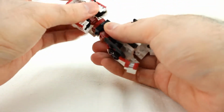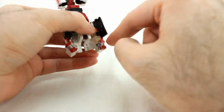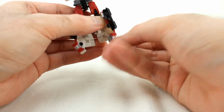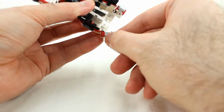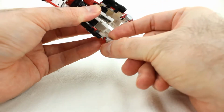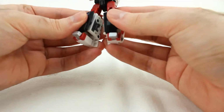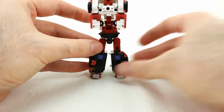Rotate it at the waist. Down here, there's a little silver bit right here. You're supposed to flip it out. I like to push on this side of it right here, so it makes it a little easier to flip out the foot rather than trying to grab it with your fingernail. Just push on that and flip it out. It's a lot easier. And then fold it up like that, it becomes a foot, and close up the leg panels. They'll go back in, and there's the legs done.